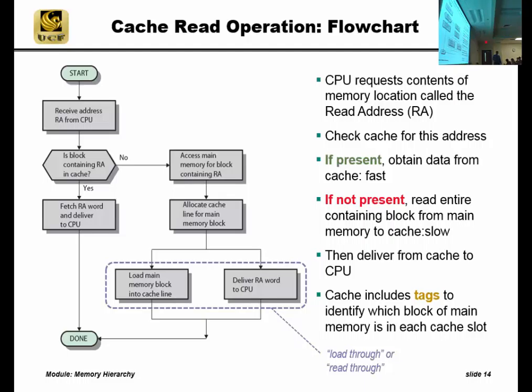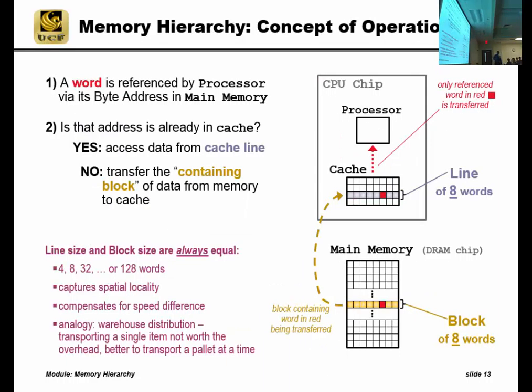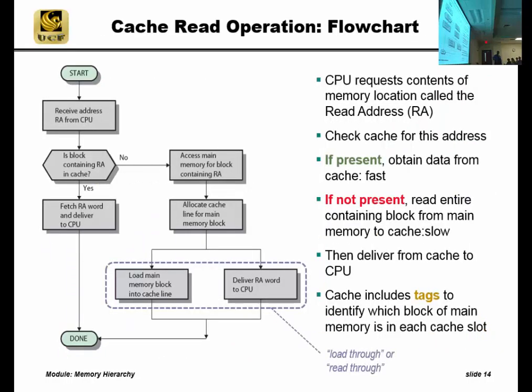If not, we've got to go to main memory to get it. We're going to move a block back at a time, not a word, but a block. But now we've got a choice. We call this either load through or read through. They're two words for the same thing. But the idea here is that we have two choices. We can either load the main memory block into the cache line, which we see happening here in this gold line. See, we try to keep it UCF. We do, actually. I did all these slides for this. I'm serious. And then after the block comes back, that's one choice. Or we can deliver this word directly to the CPU.